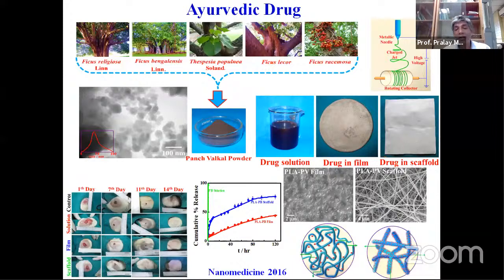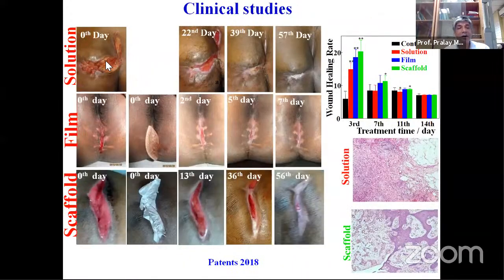And then this is actual on human beings. The solution tested, and then stable solutions, and it cures in 57 days. It's a very long time. And the reason is the size and the nature of the wound. The wounds are more than 6 inches. And here there are scaffolds, the size of the scaffolds are nearly 6 inches. You see the nature of the wounds. But still, in around 56 days or so, it's completely healed.